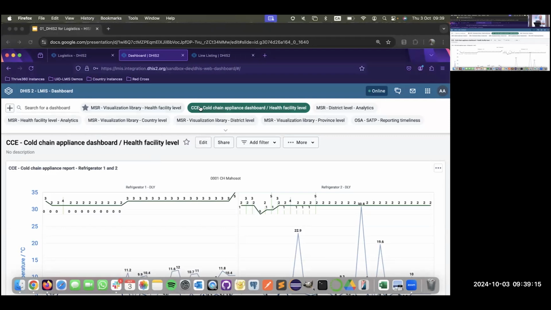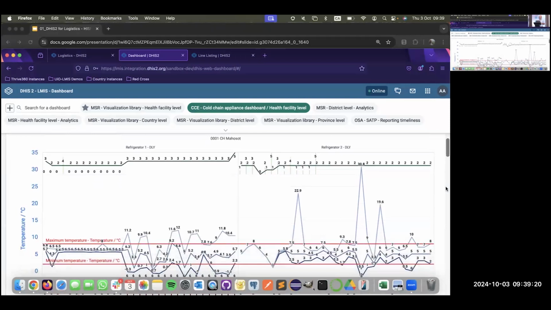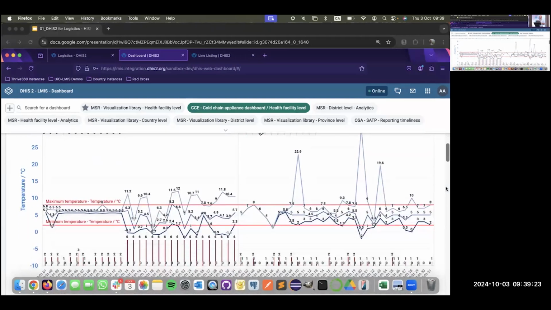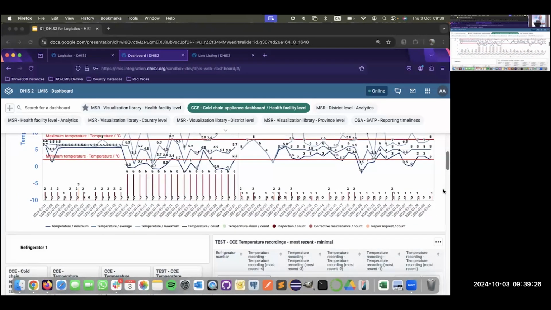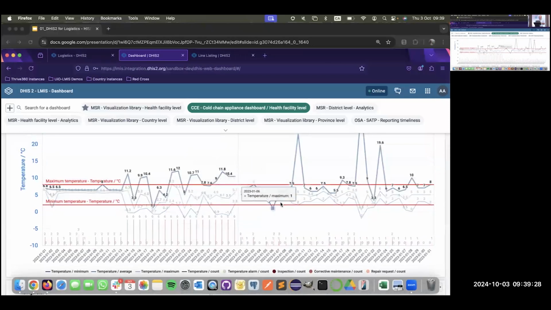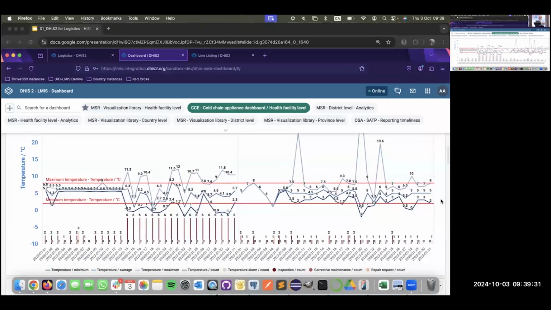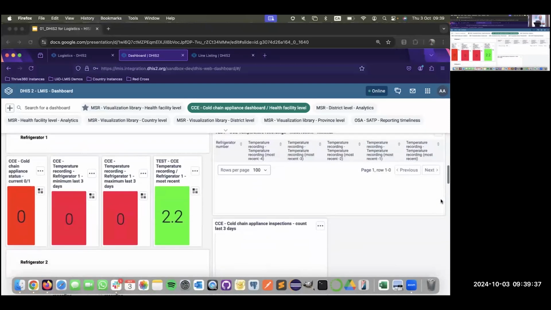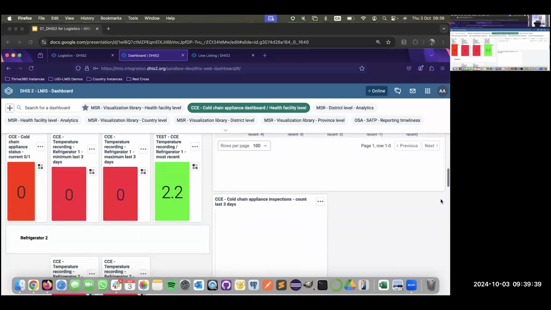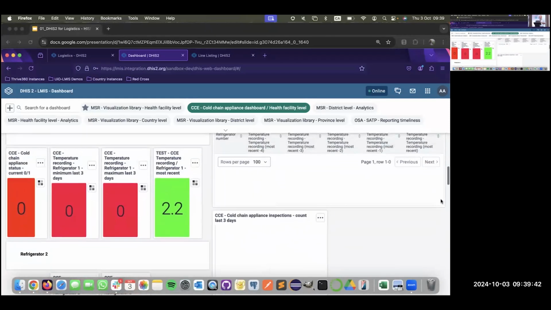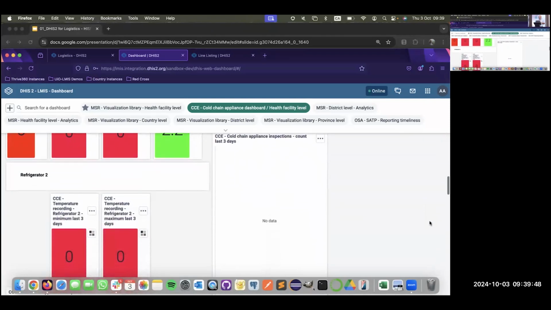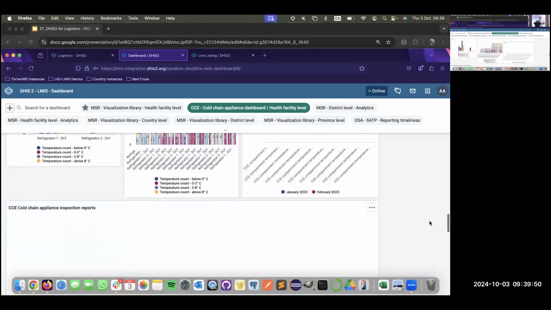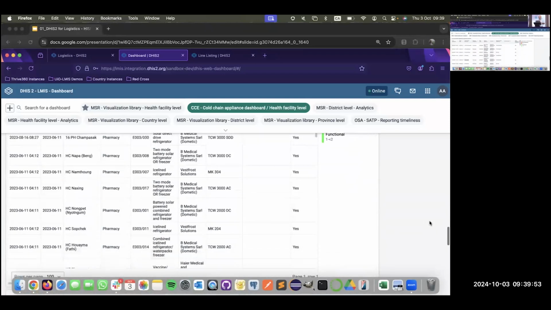So just to quickly show you what you can see here, it's the cold chain equipment dashboard. And here you have multiple visualizations that can be built using what I just showed you, the cold chain equipment management tracker program. And this is when you capture data, you can actually show that temperature data on a graph and have this kind of information and report. We don't have nearly as much dummy data developed. It's a lot of data that we need to produce for these visualizations. So that's not as complete for the cold chain. But you can see different alerts and thresholds, inspection reports, and the number of equipment that's functioning or not functioning.